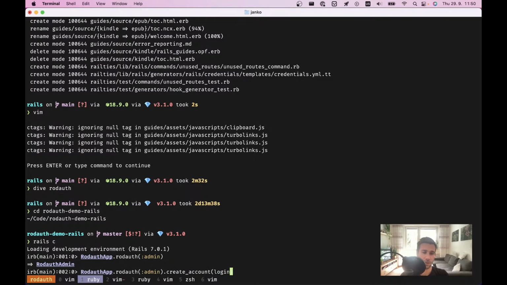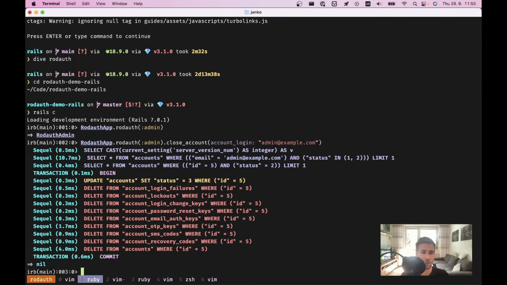And if I specify, let's first close the account that we've created. Close the account. So we need to specify account login of the email address that we've used.